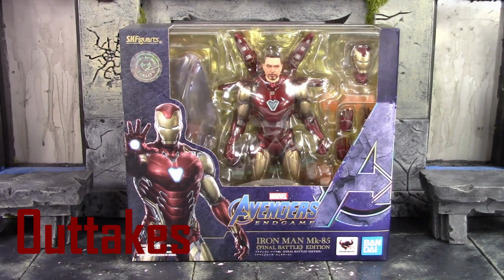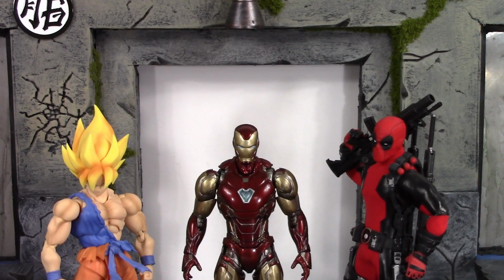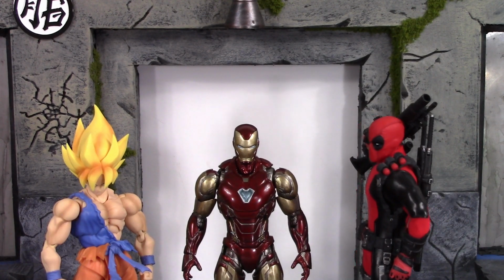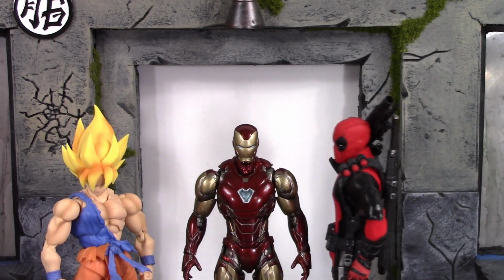SH Figuarts Avengers Endgame Final Battle. Damn it. Now for the height of this battle. Blah. The Mafex Infinity War. I almost said forward. Talk about milking a damn character. Jeez. And there's still another one on the way. Oh my god. Even though I have a bunch of figures of myself, it's not the same damn one over and over with different accessories.